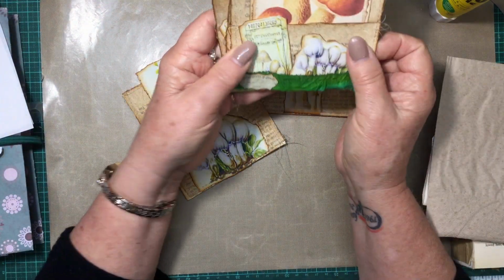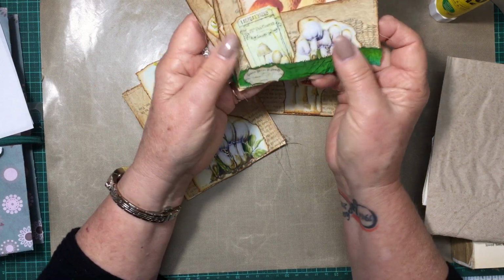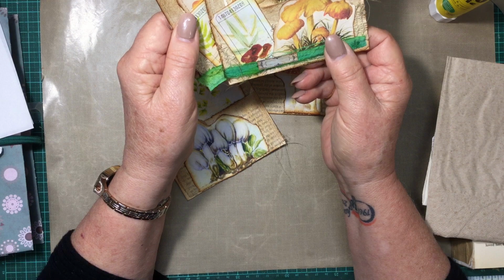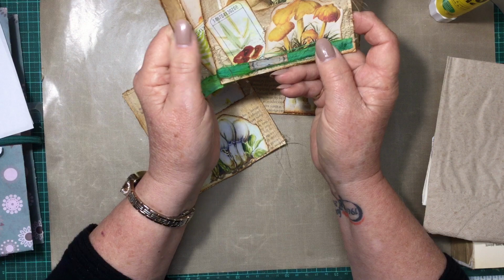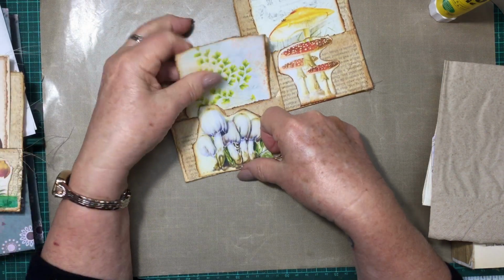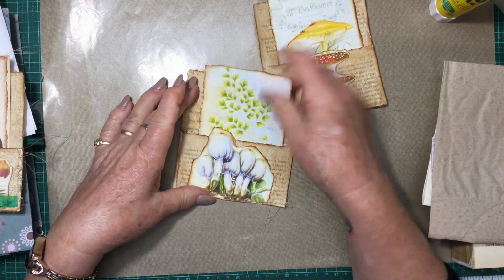For this one I put some sari silk across the bottom, a little label of Tracy's. This is Artie May's, and the same deal here, Artie May's, little Tracy Roxy Creation. I think it's Tracy. And on the back of those I've just got tea stained paper. I just left them because I'd printed both sides of that paper.